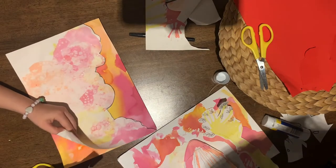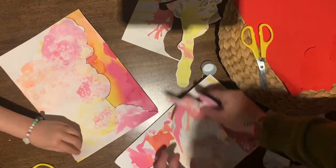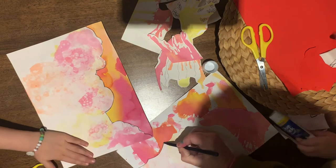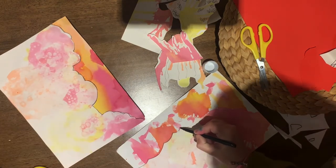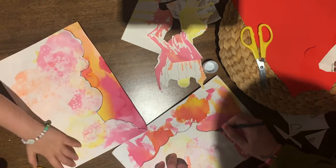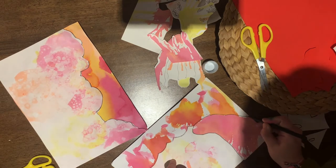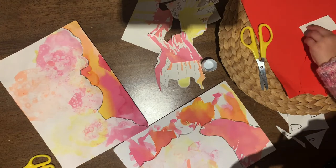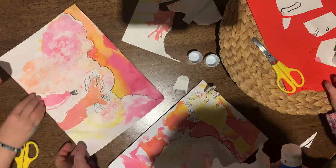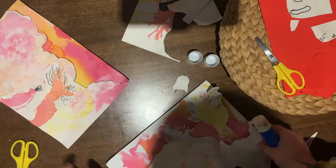Looking good, Sadie. Now it is a good idea with each of your layers to actually outline, to make each section sort of stand out, especially if you've used the same color for each of your pieces of paper, so that we can sort of see where one ends and the other one starts, like that. Awesome, Sadie, you can now find a spot for these guys. Awesome, that looks cool. Wonderful.